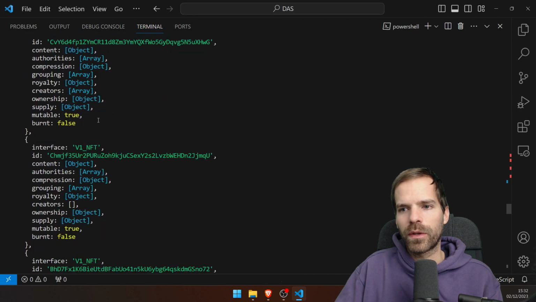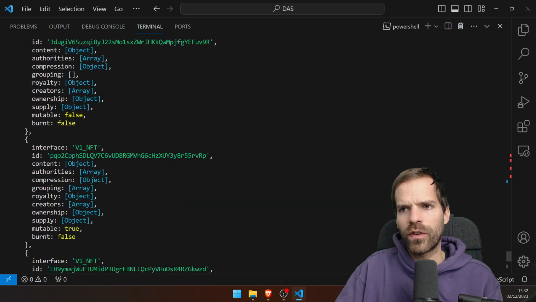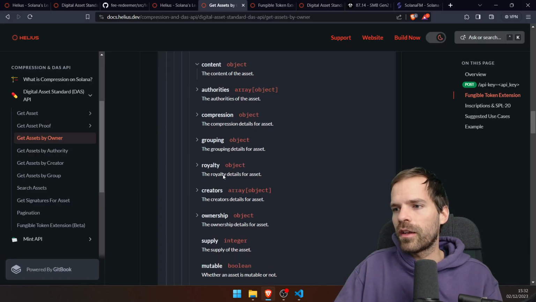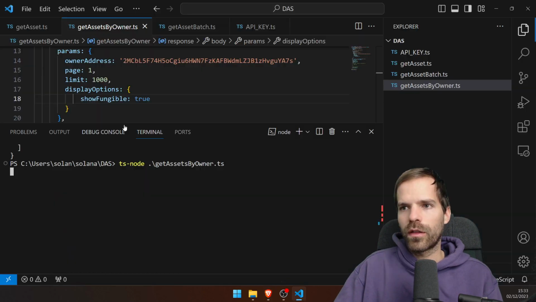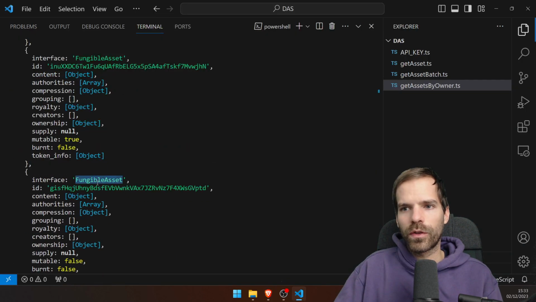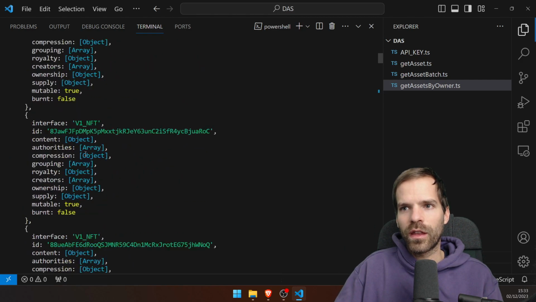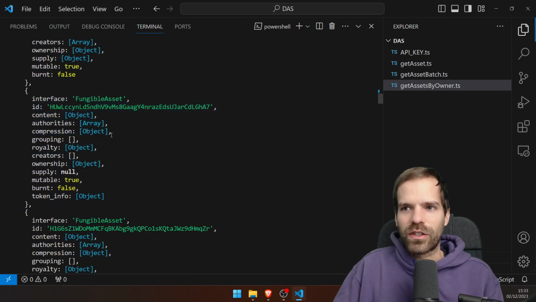Some of them might be compressed, and we don't have any fungible tokens because we're not querying for fungible tokens, actually. If we were also querying for fungible, like show fungible, then we would also get fungible assets for all my tokens, and then the total would be 53. Okay. Cool. So yeah, but most of that is just spam.